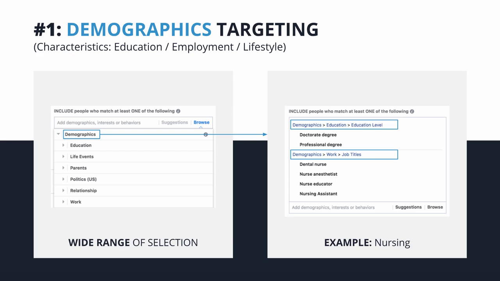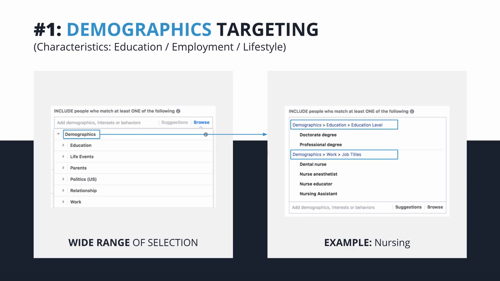Demographics allow you to target where people work, so this could become very handy if you're promoting certain types of offers like nursing offers, and I'll show you an example of what we did on just certain nursing offers, because the nursing schools wanted people that were interested in nursing, but they didn't want people that were already nurses. Do you see what I'm getting at?